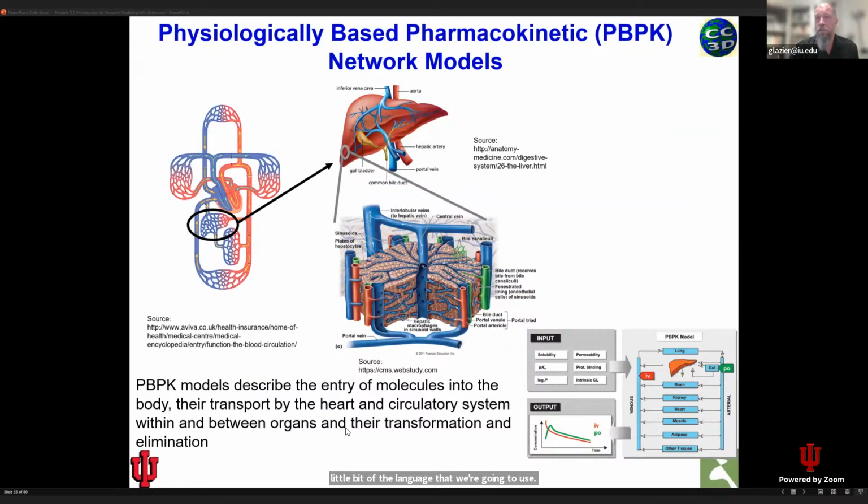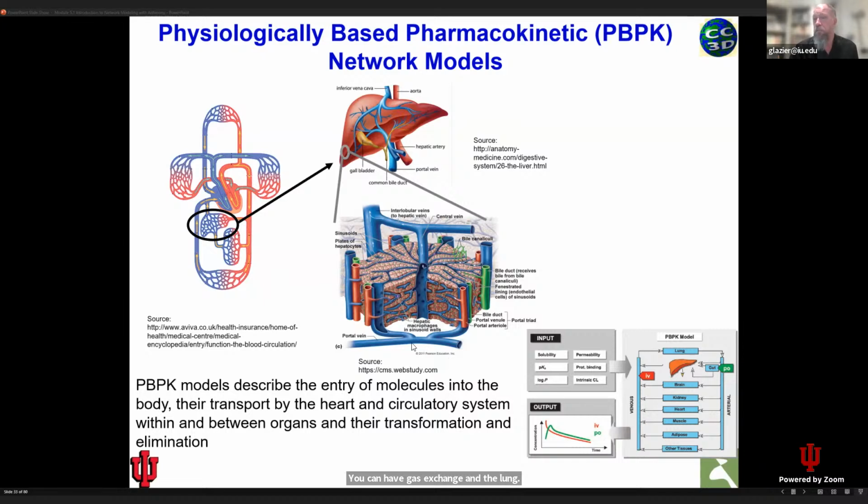We talked about transport networks, these physiologically based pharmacokinetic models. In this case, again, we're primarily talking about blood flow and its transport of material in the body. Lymphatic flow can also be important, and also potentially flow of liquids, for example, in the eye. In the cornea, you have external flow in the tear. You can have gas exchange in the lung.